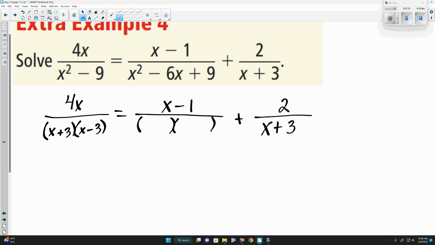Now, the only one we have left to factor is x squared minus 6x plus 9. Since the third term is positive, the signs are the same and match the sign of the middle term, so we'd have negative and negative. Factors of x squared are x and x. The factors of 9 are 1 and 9 or 3 and 3. Here we would use 3 and 3. If we check, x times negative 3 is negative 3x, and negative 3 times x is negative 3x, which gives a middle term of negative 6x. So those are the correct factors.